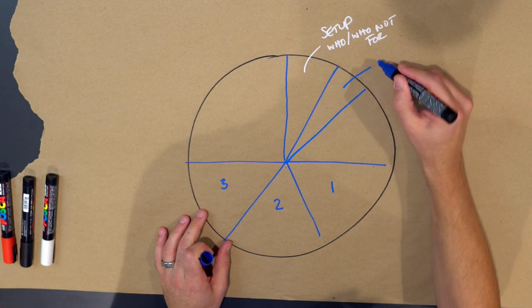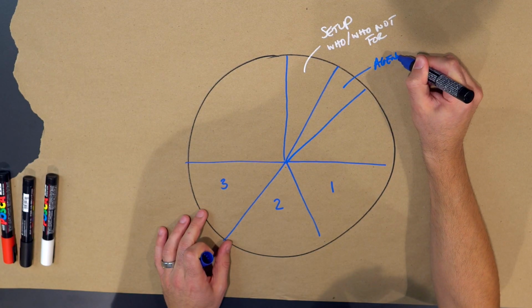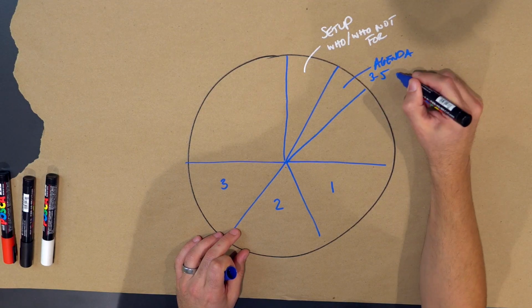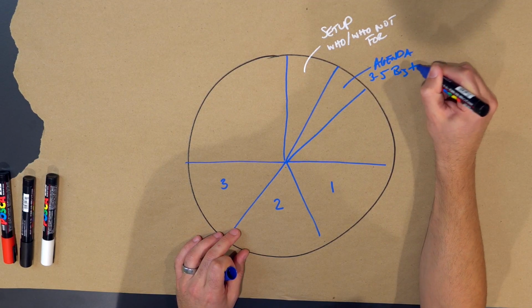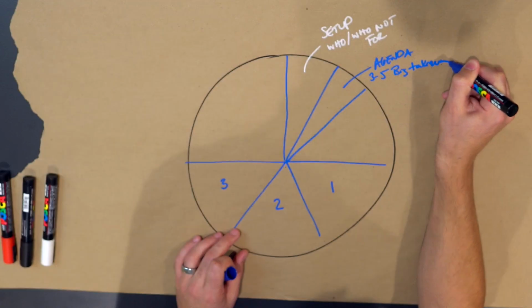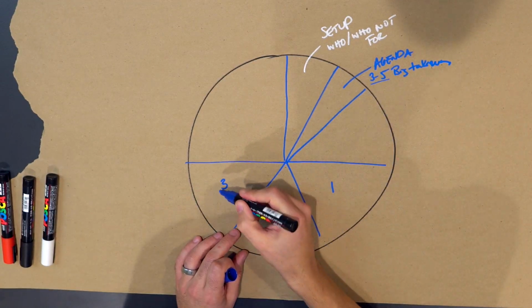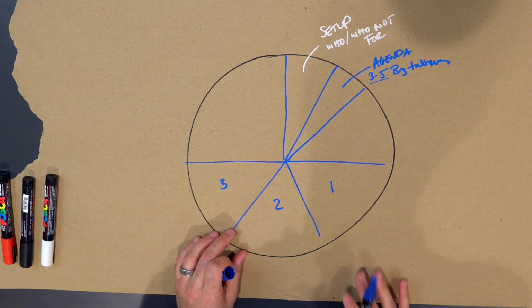Shortly after that, or immediately after that, we're gonna hit on the agenda. The agenda is essentially a section of the training, a few minutes, probably 3 to 5 tops, where you're gonna share with your prospect the 3 to 5 big takeaways. That number should correlate to whichever number you're looking at for your core content buckets. So you're gonna basically say, hey, if you stay till the end of this webinar, you're going to learn 1, 2, 3, 4, 5, all right? That's what happens in the agenda.